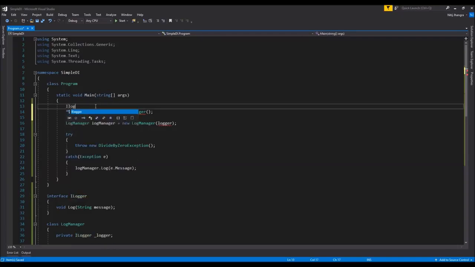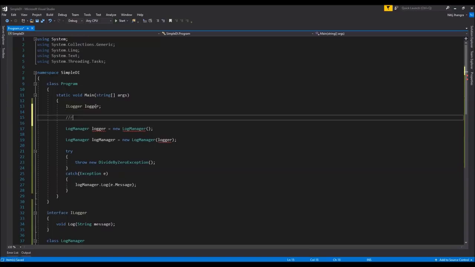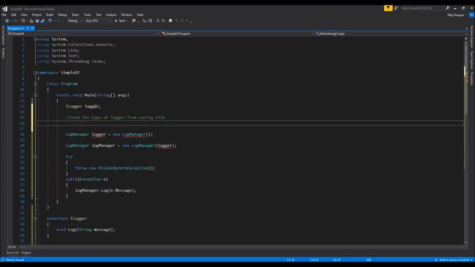So first I'm just going to create a variable or a field over here for iLogger, and then let's say that we will read the type of logger from a configuration file, and for that I'm just going to create a string variable. So let's say that initially the type is set to text.